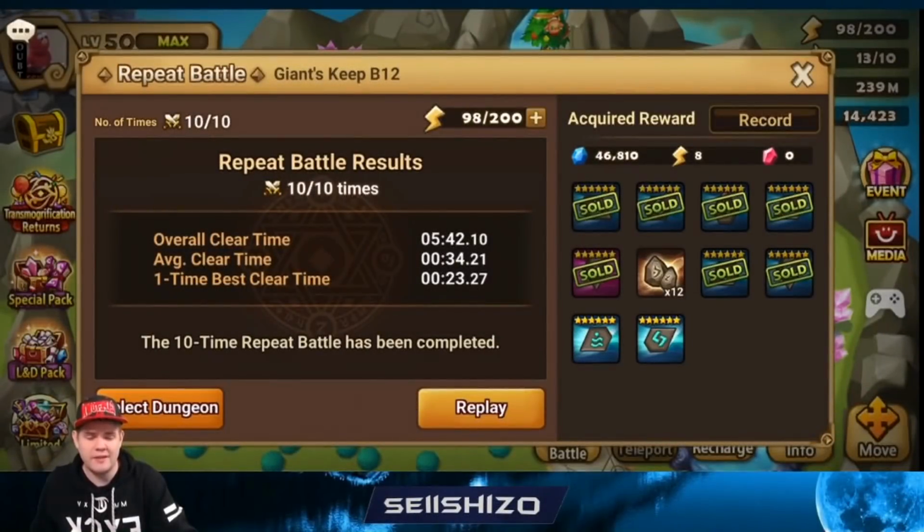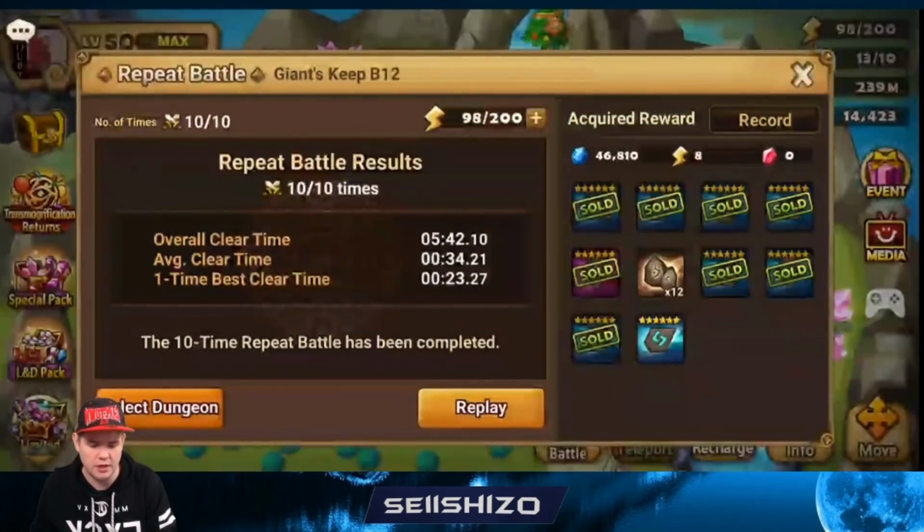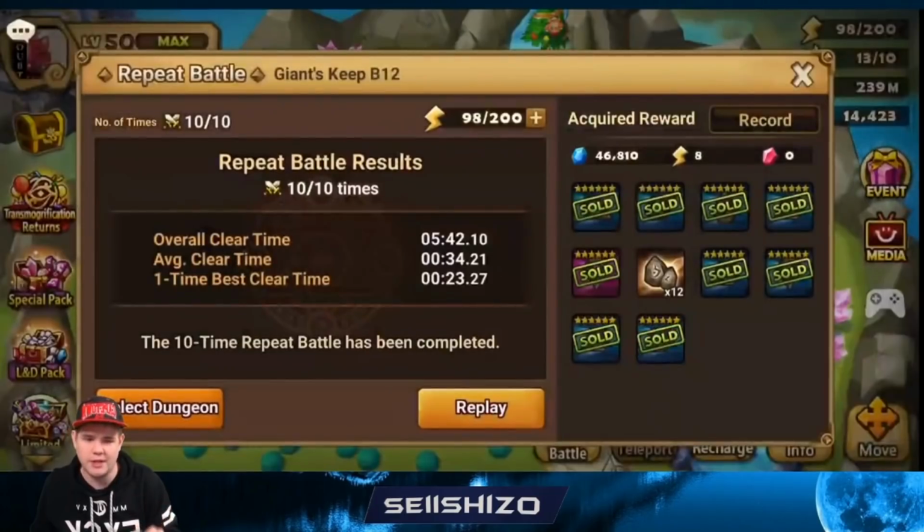Okay, so we're back at 10, and it seems to be closer to the 35 average than the 40-plus average. So that's a good increase over my old team already. So let's see if we can push it to the next step.